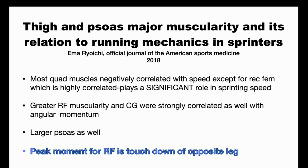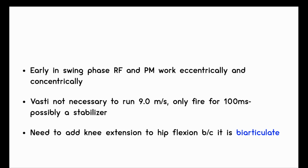I think if we're strengthening the end point, you have to reverse that and bring it down. We want the moment to happen down low and let gravity decelerate that limb, because it actually has to decelerate by 78% before you can reverse it. So we want the speed to happen early, not late. So early swing phase, the rec fem and psoas work eccentrically and concentrically, so they work together. One is working eccentrically, the other concentrically, and they flip roles.